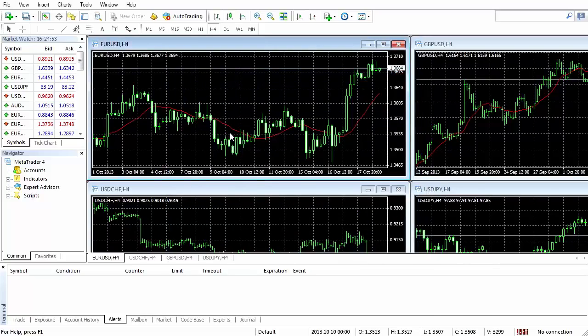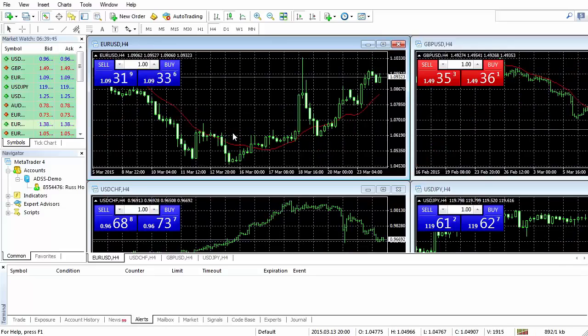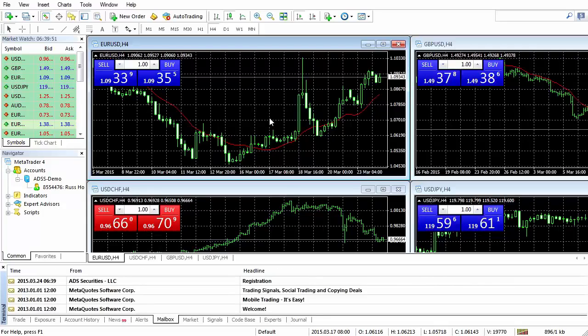And now we have got a set of fully functional charts. You heard the bling, that's the data feed coming into the chart. You've got a fully functional set of default charts, and the incoming mail, that's all part of the process. What I'm going to do now is I'm going to close everything, and we're going to start from scratch with this.